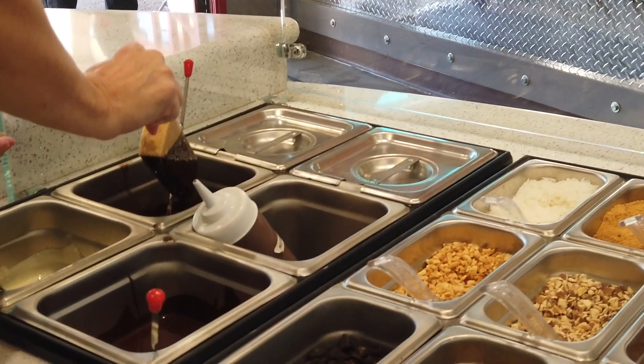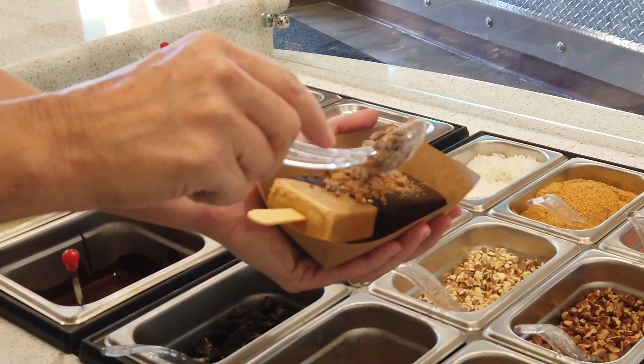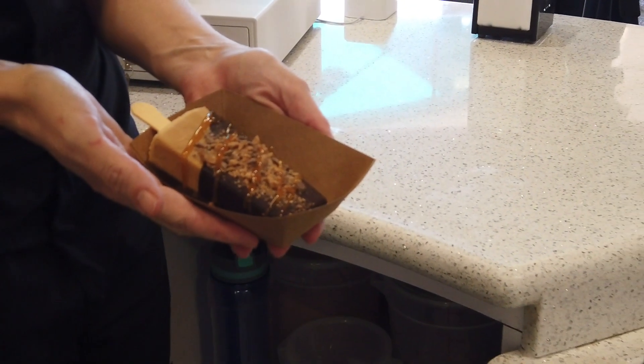The pops, we saw them a long time ago — someone had made them in the past. We wanted to take the old 50-50 bars, like the dream bars when we were little, and just kind of take it up a notch. So we'll have gelato in the middle and sorbetto, which is a fruit-based pop on the outside, with flavors like pineapple coconut, strawberry lemon, coffees and creams, raspberry chocolate. Same concept to have the dual pops, but just better flavors.